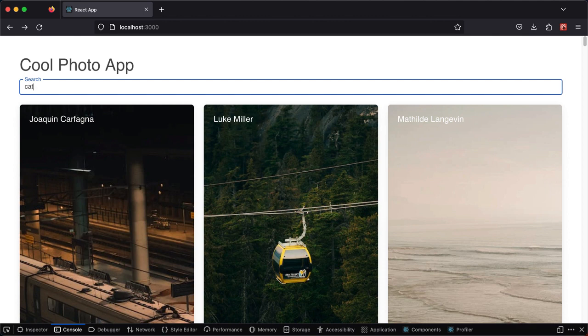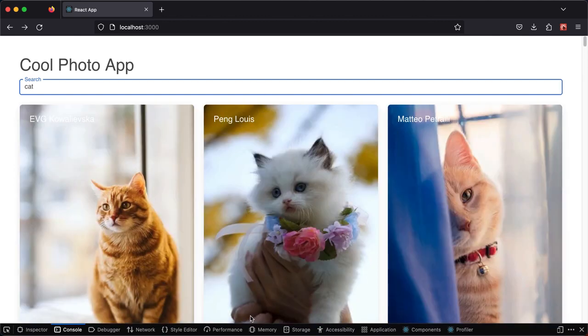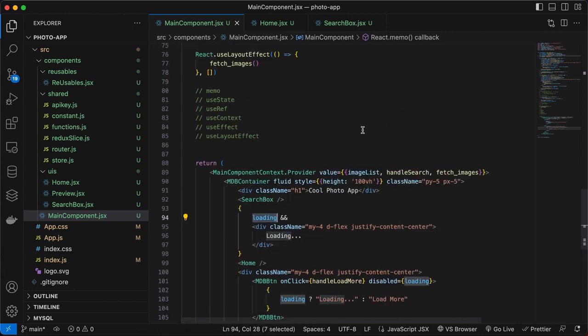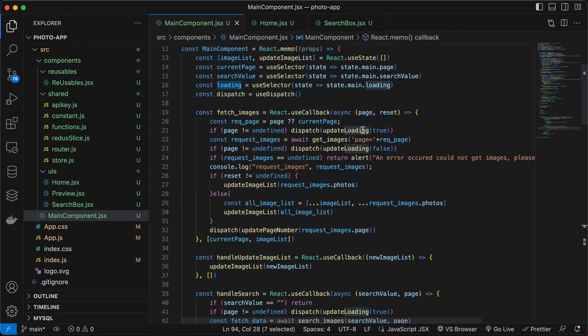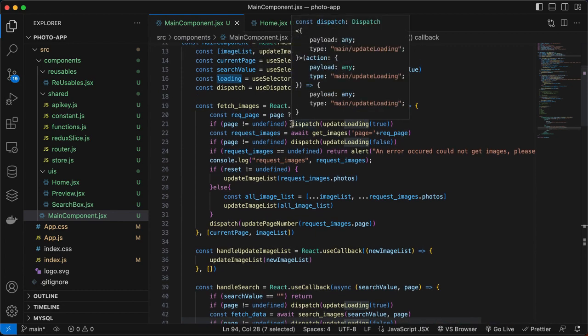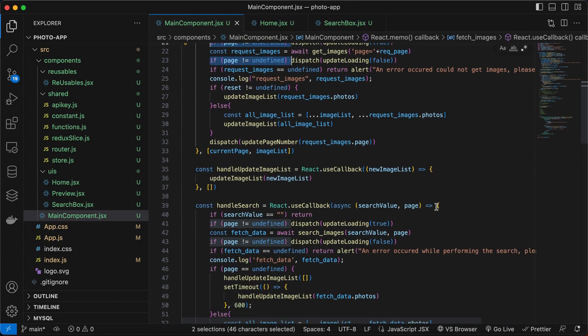So if you search for cats, okay, it means we can actually just remove these if statement checks.